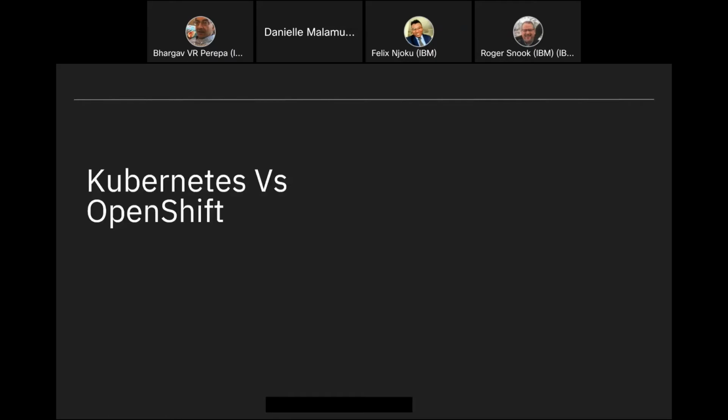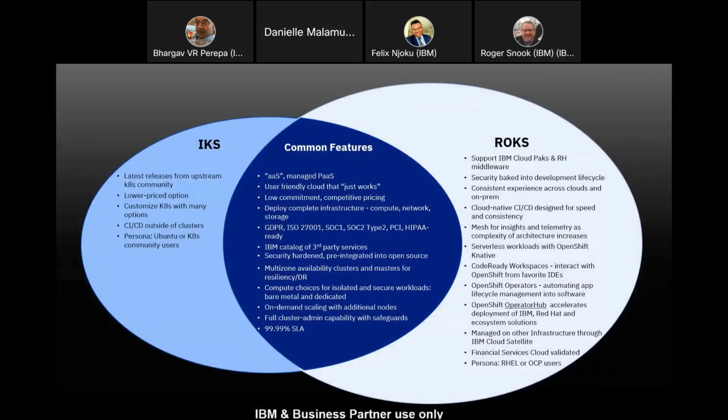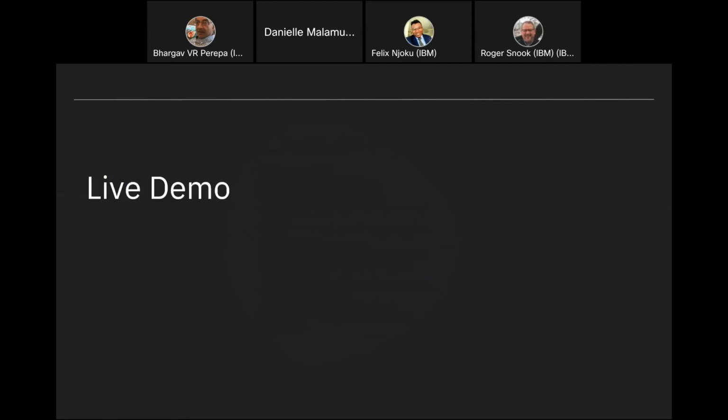So why would I care for OpenShift when I can go for Kubernetes? OpenShift is actually 100% Kubernetes, and Kubernetes is not 100% OpenShift, right? So that is what this slide is talking about. There are a lot of things that Kubernetes still will not address and would never address because that's not its mission. That's where OpenShift comes in and provides you capabilities, so you don't have to worry about that: centralized logging, centralized monitoring, health checks, automation, right? So I'm going to now go to a live demo.